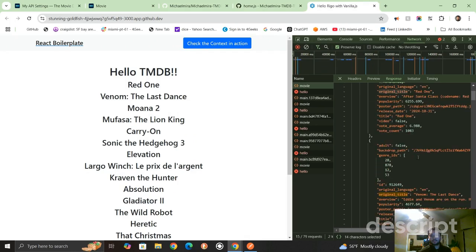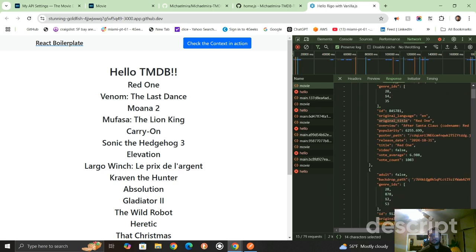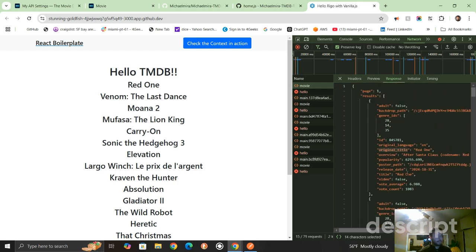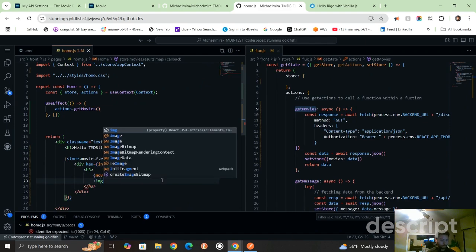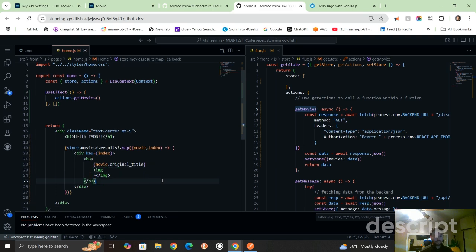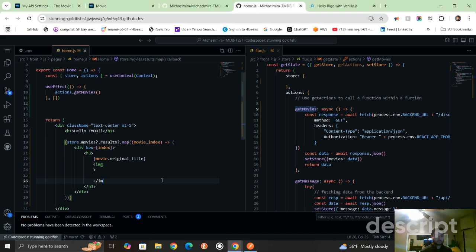Backdrop path. Poster path. Image, and src, alt, style equals this.